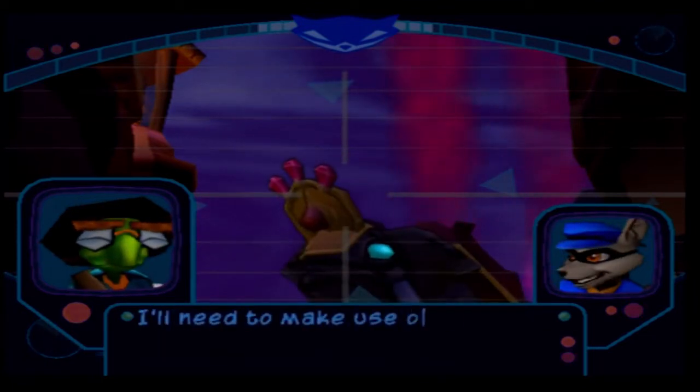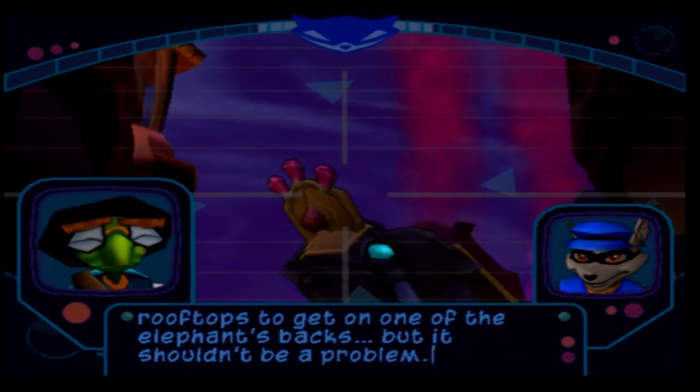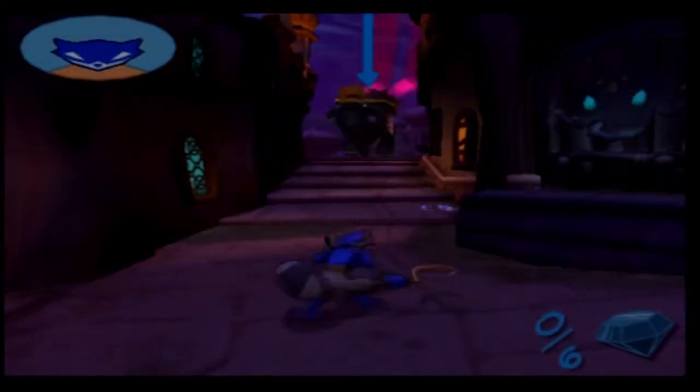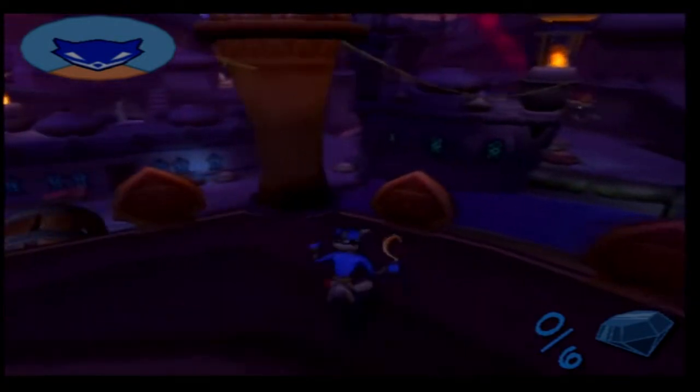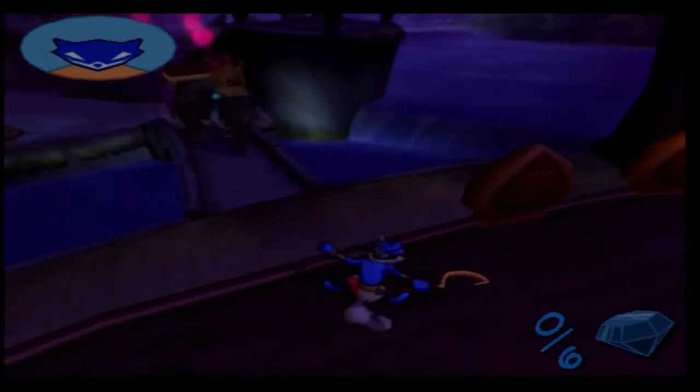I'll need to make use of the rooftops to get to one of the elephants' backs, but it shouldn't be a problem. I should point out that unlike the spotlight elephants, these ones can actually damage you if you stand in front of them, simply by running over you. Try not to get run over by elephants, it's not a pretty sight. This elephant should be making a pass, so get ready to jump on.